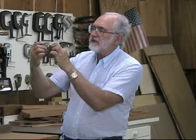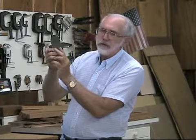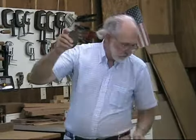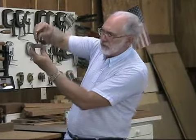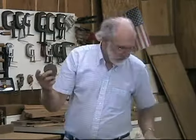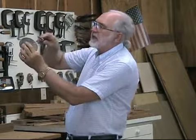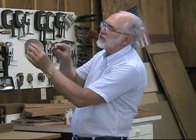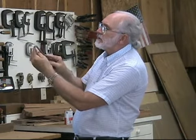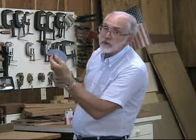Once you get the surface as flat as you want, you can hone the edges just like we did the flat one, except you still have to do sort of like that, which is not an easy thing. Once you get ready to burnish it, you put it back in the vise, and you'll burnish it just sort of like you would with the flat one. That's about all I can say about sharpening the round ones.